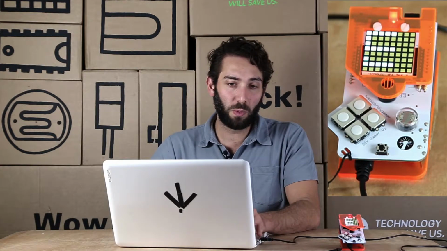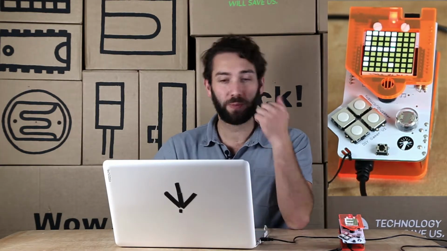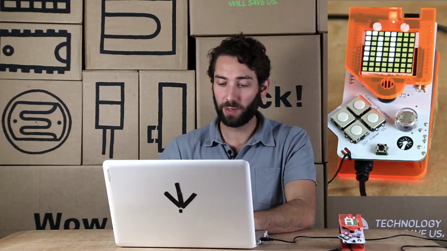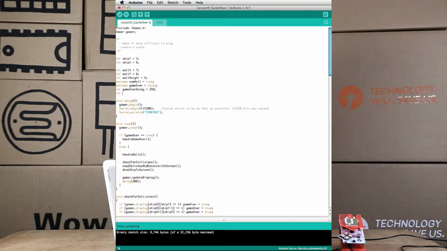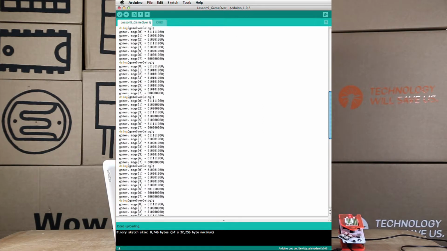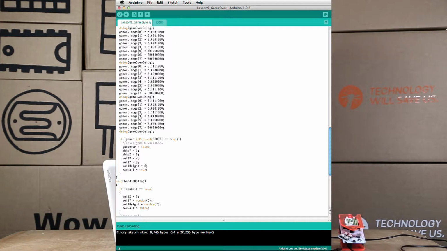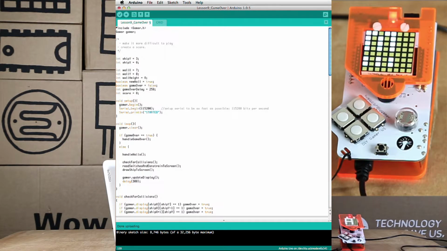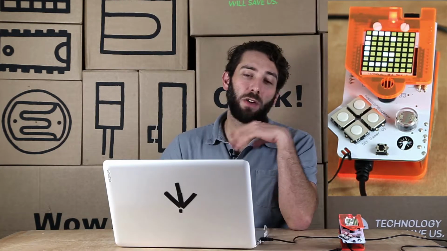I'm thrilled. So what were my tasks? Make it more difficult to play. Okay, so that means we need to have a score variable. So I'm going to create a variable called score. I'm going to set it equal to 0 in the beginning. Now remember, we've just created a new variable called score here. And what happens when we reset the game? We need to reset all the variables, including the score. So I'm just going to go straight back down, look for the reset section. Here it is. And I'm going to say score equals 0. Perfect. So now that's also being reset there. And now what I'm thinking about is, how do we score this game?